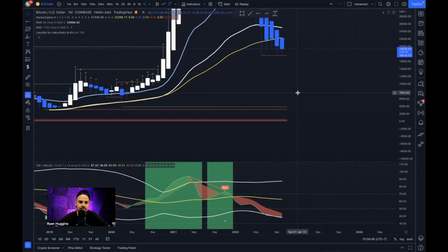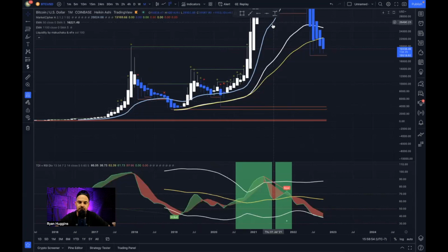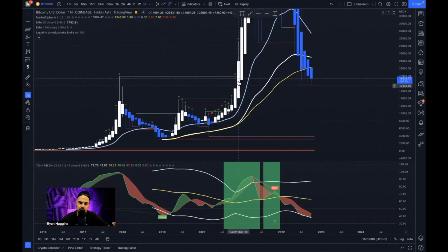I don't. But look what you do have here. There's liquidity here at 3,900 even, and then 3,100. Those never got cleared before taking off. But you know what they did? There was a bunch of liquidity all right here. This move came and cleared out all of that liquidity. This move right here cleared all of these liquidities, and then all of these got created. And on this move to the upside, it cleared out all of those that were created back here.